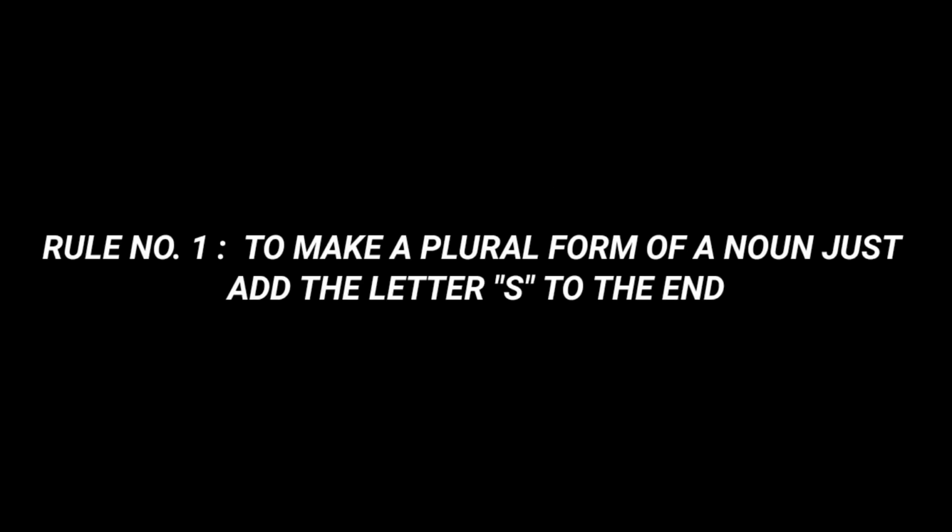Rule number 1. To make the plural form of a noun, simply add the letter S to the end. Generally, to make a singular noun into plural, we just add S to the end of the word. For example, book, books, chair, chairs, lock, locks. Okay, now let's see rule number 2.